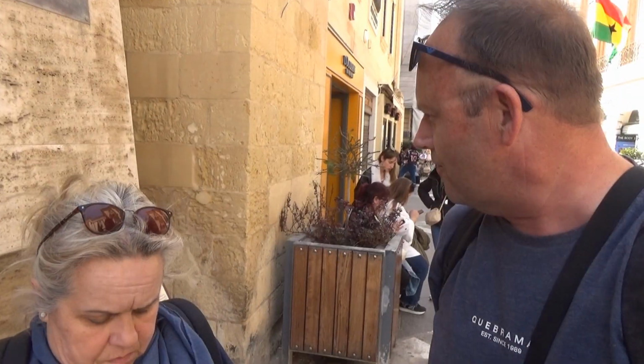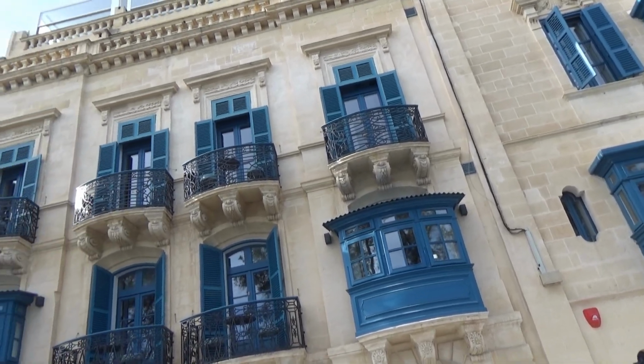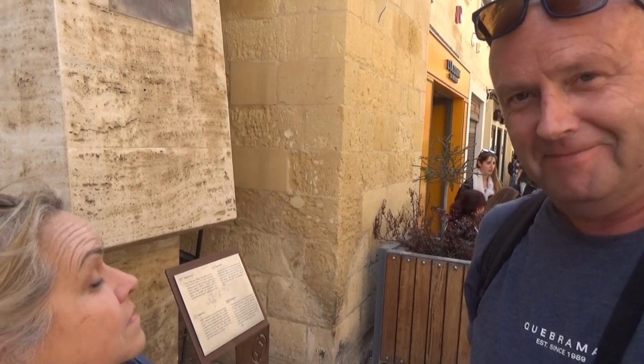And so we start at the statue of an important person who helped shape Valletta. This is the statue of Pope Pius V, and it was one of the benefactors or builders of Valletta. And he has his own personal architects to build the city. Okay, in those days the popes did something else than now.